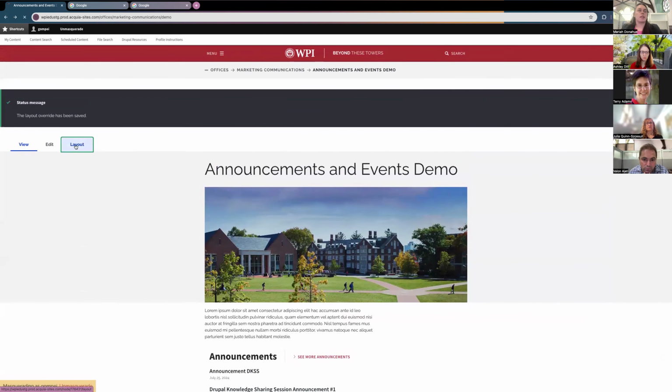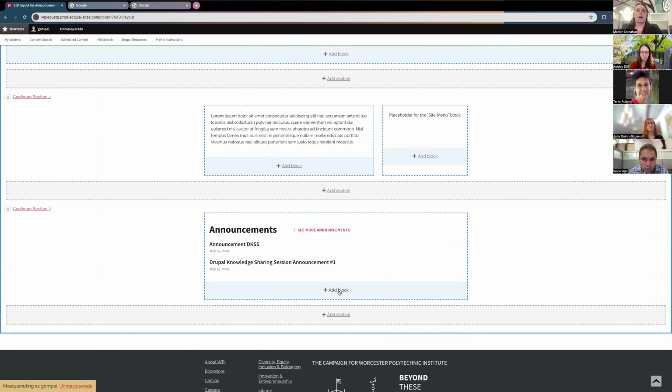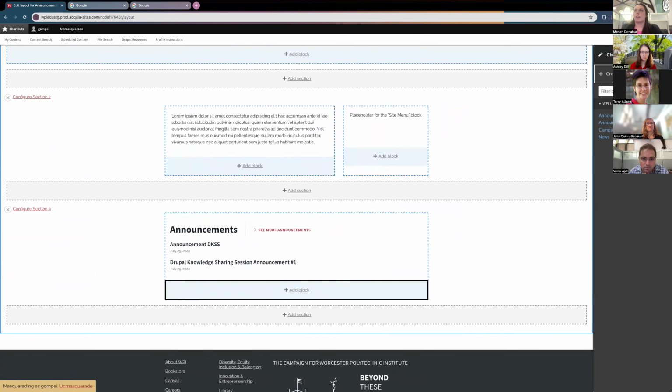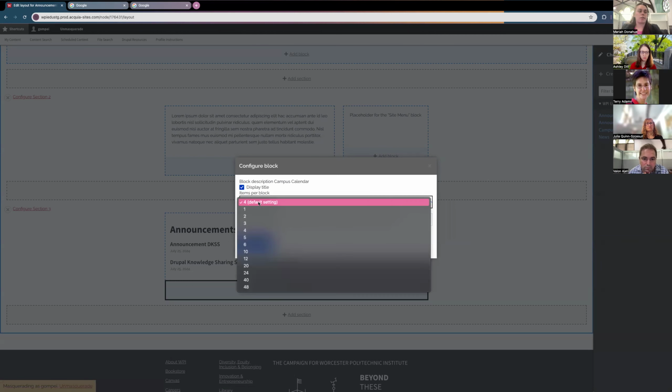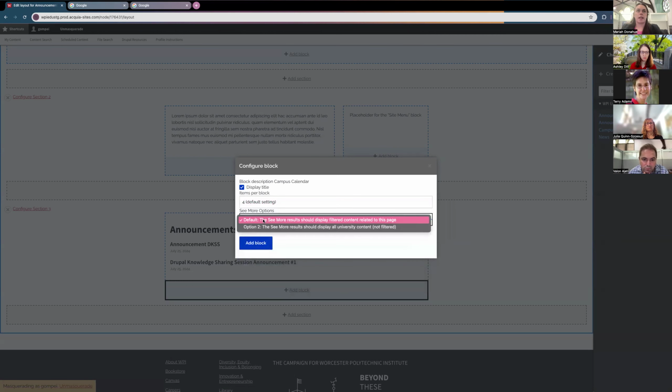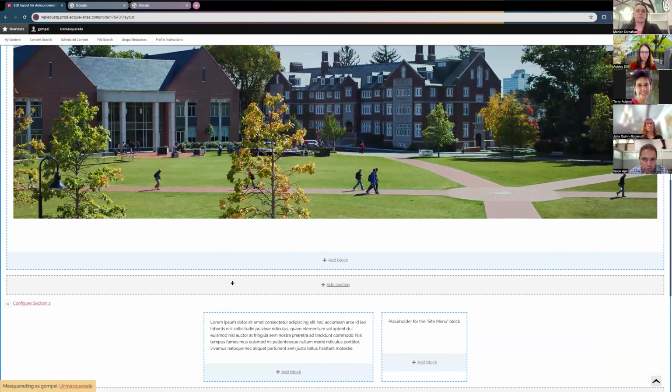Now we can do the same thing for the calendar. I'm going back into the layout. I will click add block and I'll choose the campus calendar. We have all of the same options here, however many items we'd like to display, if we'd like the results to be our filtered content, or if we want to override the title, let's say this is events, and then click add block.